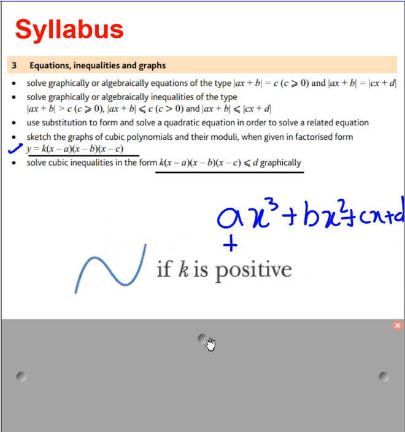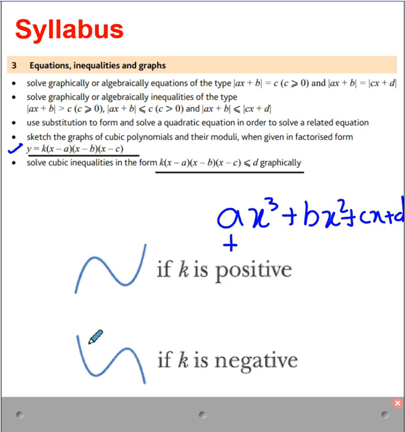This is very important to understand and if k is negative then the shape of the curve will be like this. Because you need to understand how to sketch the graph and if graph is given to you then how to answer from that graph.